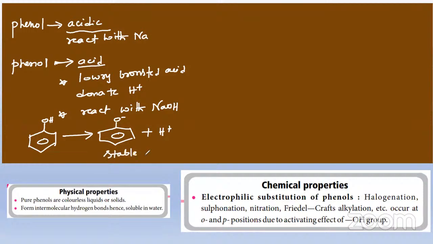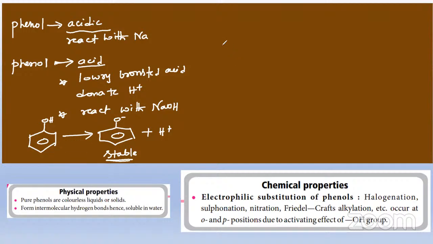So there are some questions, sir. Pratham is asking, sir, which is more acidic, phenol or phenoxide ion? Okay. Here, phenoxide is more stable. In fact, phenoxide is more stable than phenol. And phenol is acidic because it donates H plus. So phenoxide is not as acidic. We can say the phenoxide ion is more stable than the phenol itself.